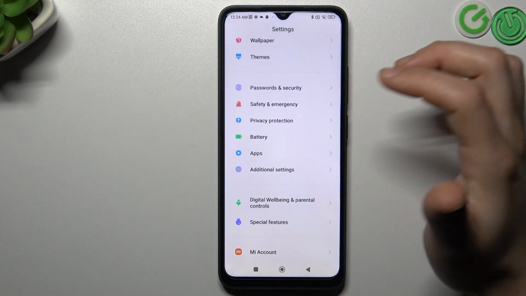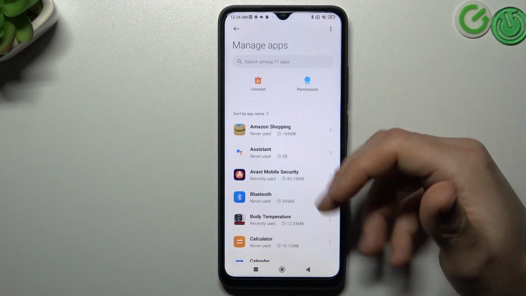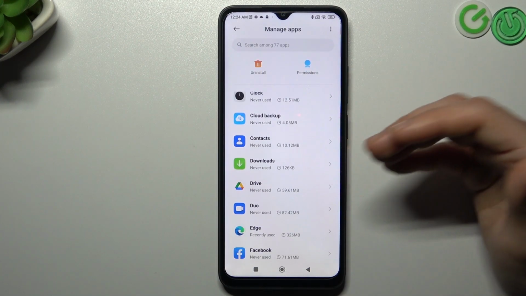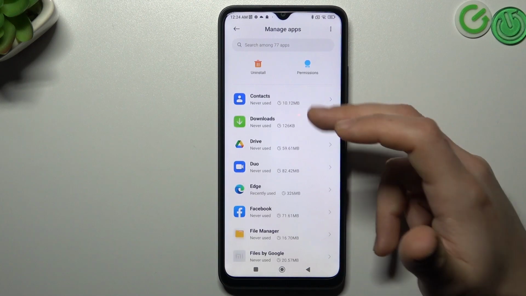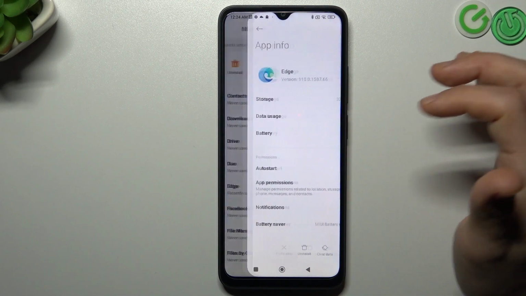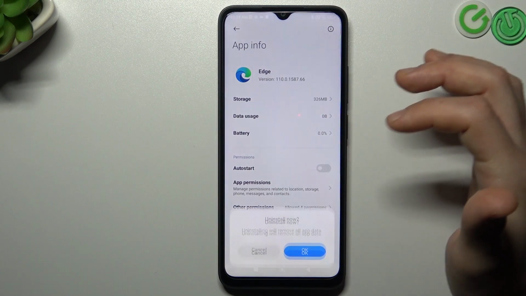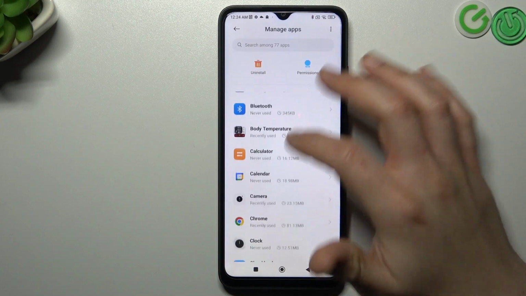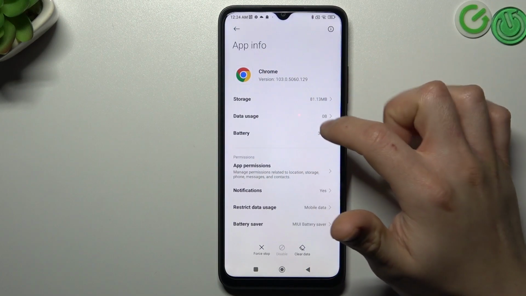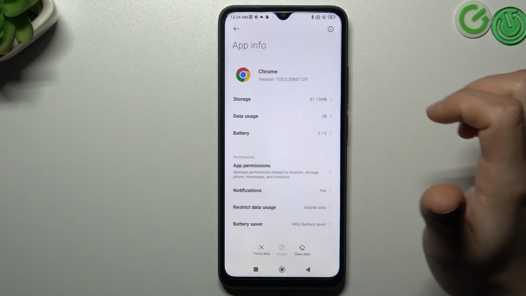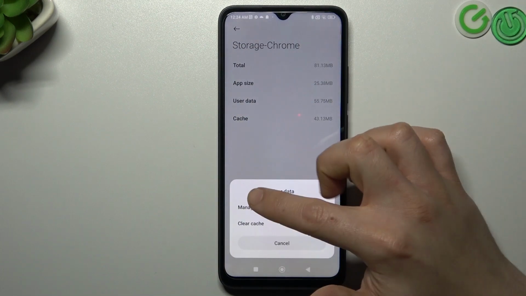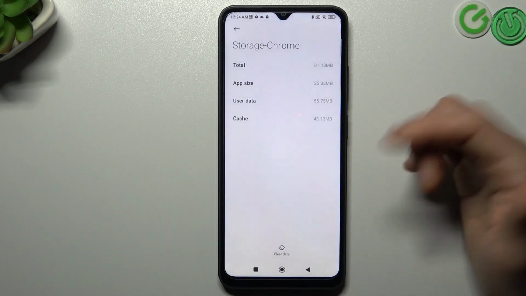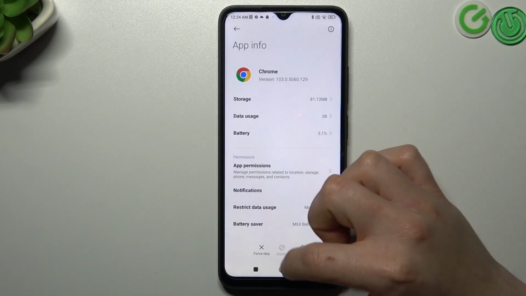So we have to open the settings, go to the apps, tap on manage apps, and check all of the apps that you have. Maybe a strange app, an app that you have not installed. If you see something like that, just tap on it, click uninstall and click OK. After that, go to the app list again and choose your web browser. Now tap on the storage and choose clear data. Now tap on manage space and choose clear all data, confirm it by OK, and your web browser should be free from notification software.